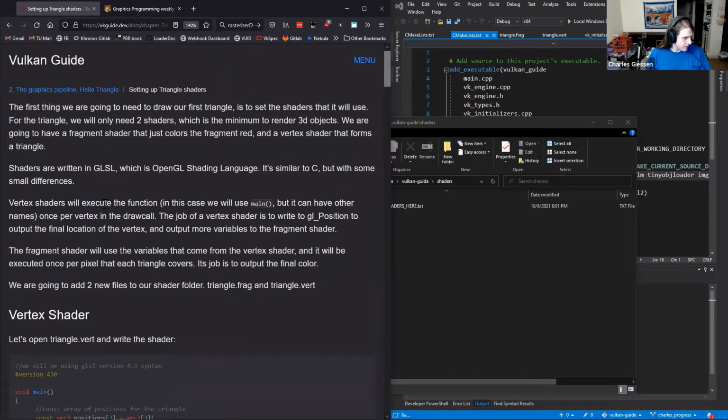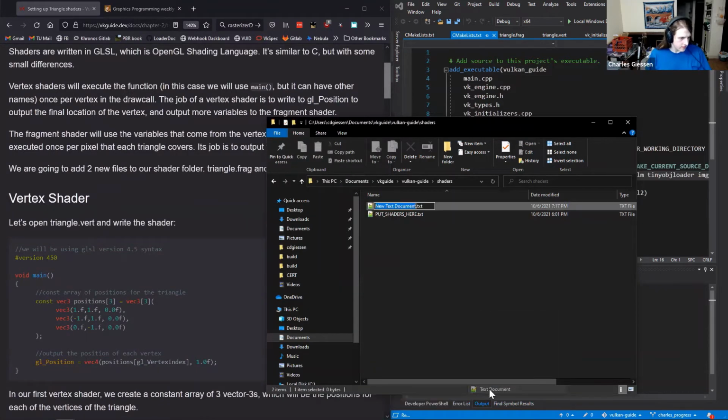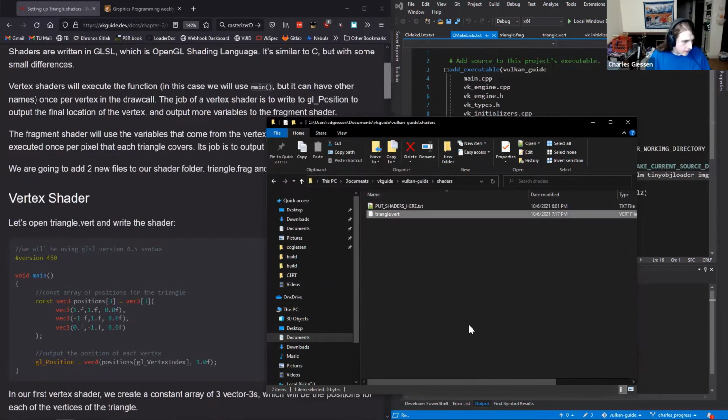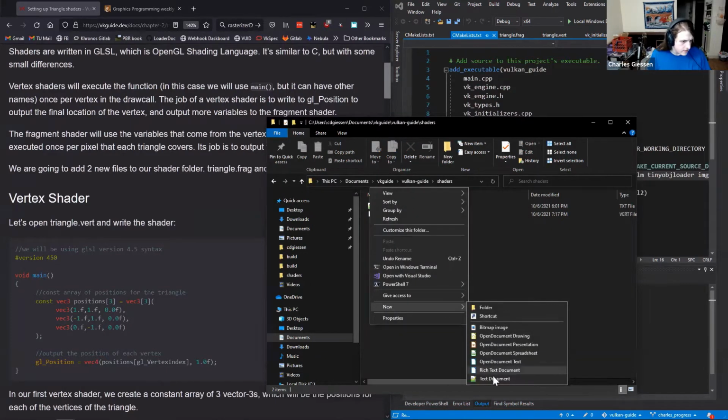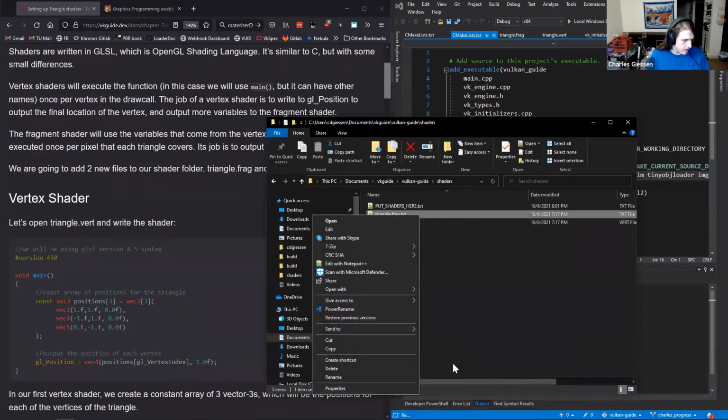So it says to create the shaders now. Triangle dot vert and triangle dot frag.